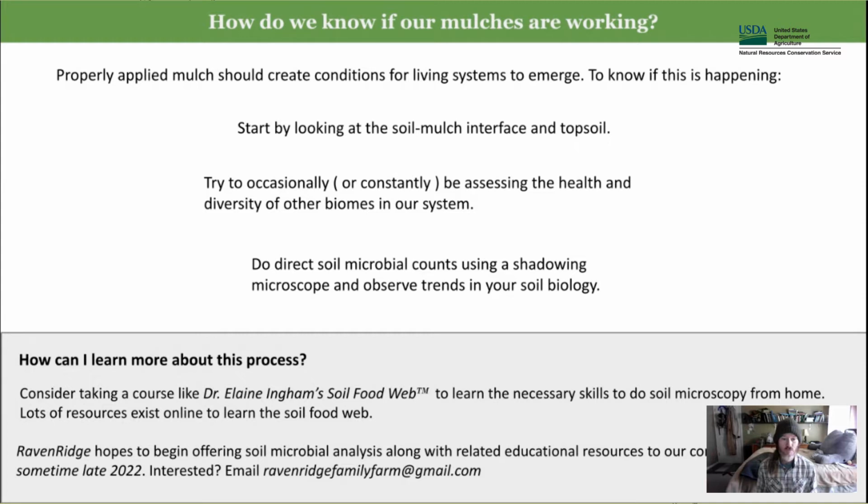And then another thing that you can really do, if you really want to dig into these, is to do direct soil microbial counts, actually using a microscope, and actually start to track the trends of your soil biology over time in spaces that you're mulching and that you're not mulching. And this is the kind of work that we're really excited about doing at RavenRidge over the next few years. And some of the soil microbial analysis is something that we hope to be able to offer to the community, hopefully towards the end of next year. So feel free to email us about that, just if it's anything that might interest you, and we'd love to talk more.